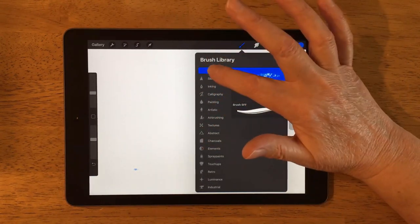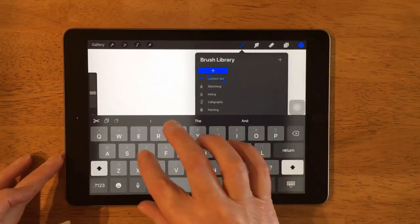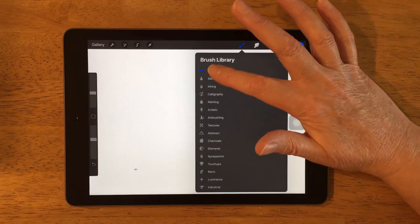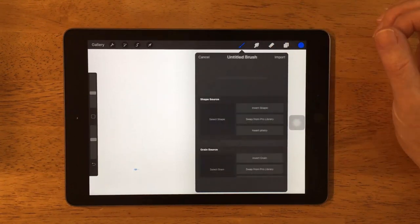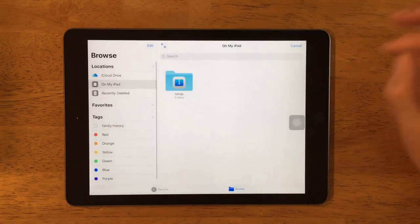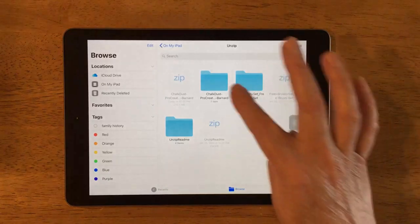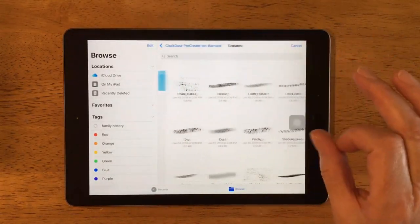So I'm going to tap here on the plus at the top of the brush library, and I'm going to call this Design Cuts. So I'm labeling these my Design Cuts brushes. Now with the Design Cuts brushes selected here, I can click on the plus symbol, and I'm going to import a brush. So I'm going to tap import, and then I'm going to my files, and this is the files on my iPad. So I'm going to my unzip files, and then I'm going to the unzipped chalk dust files, and let's just navigate through here.